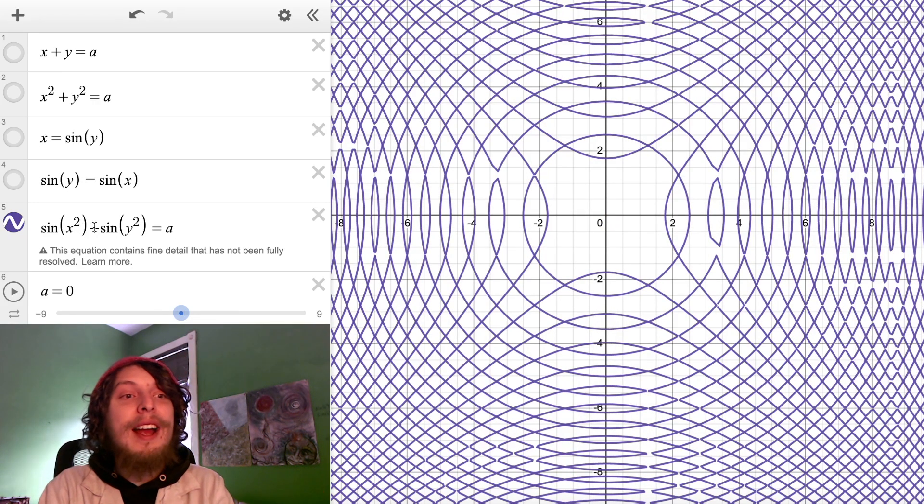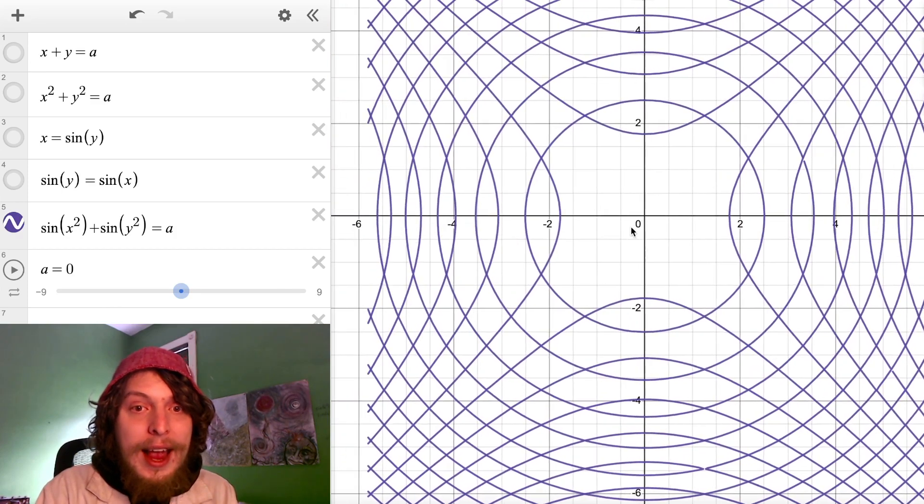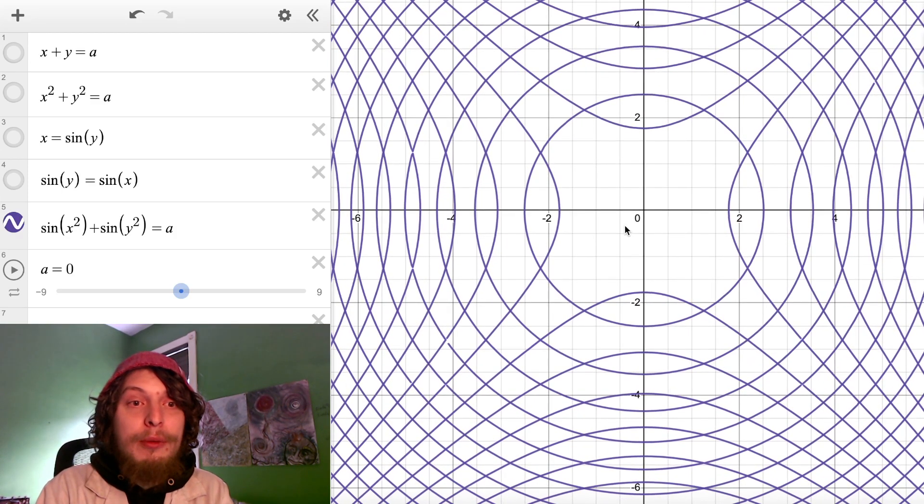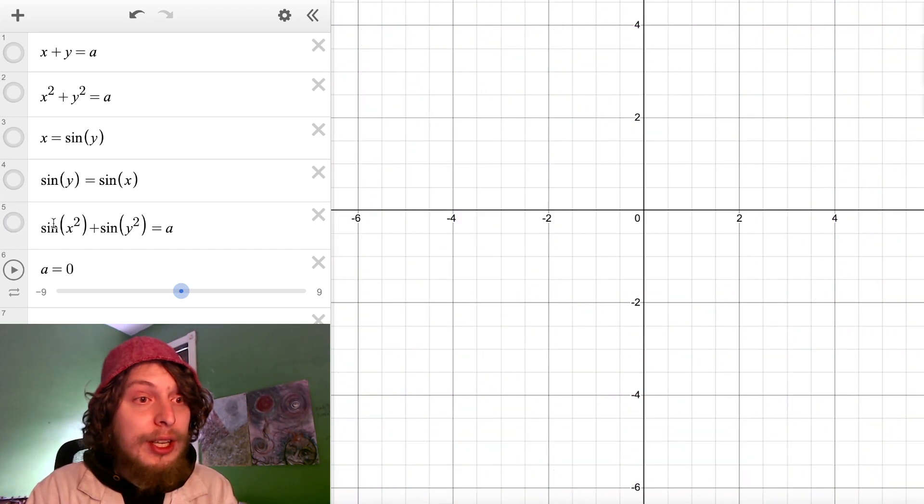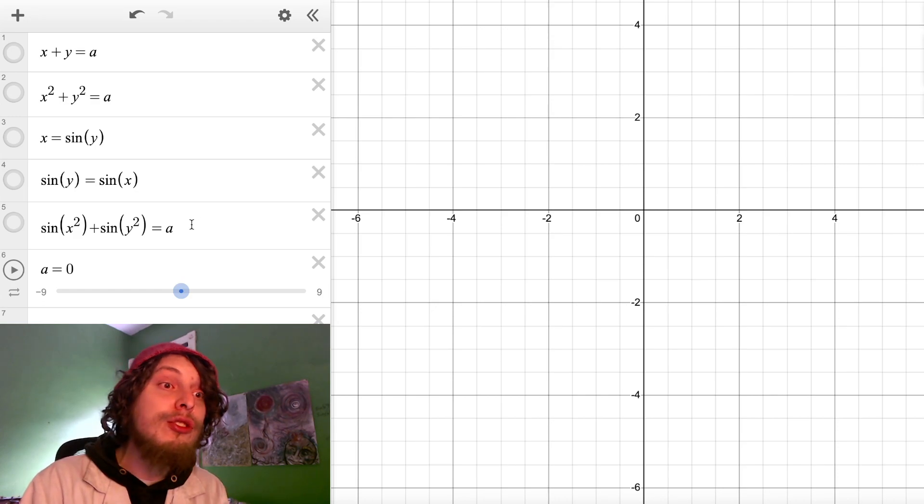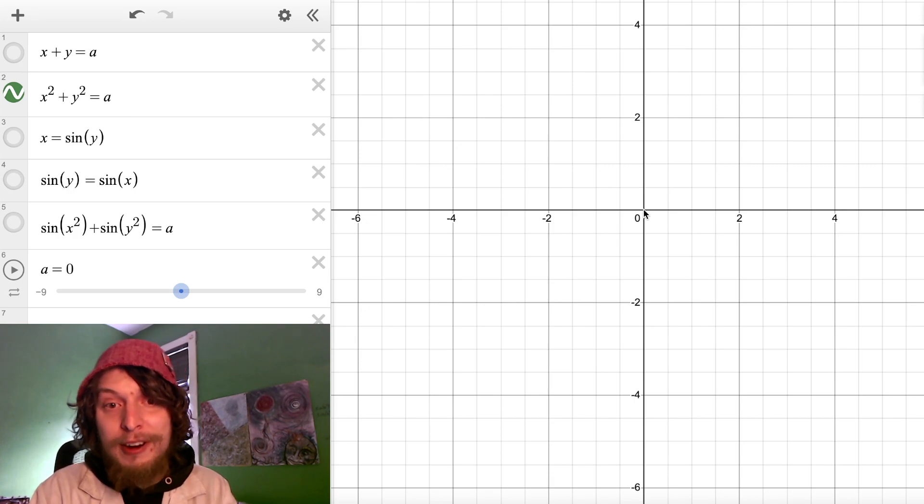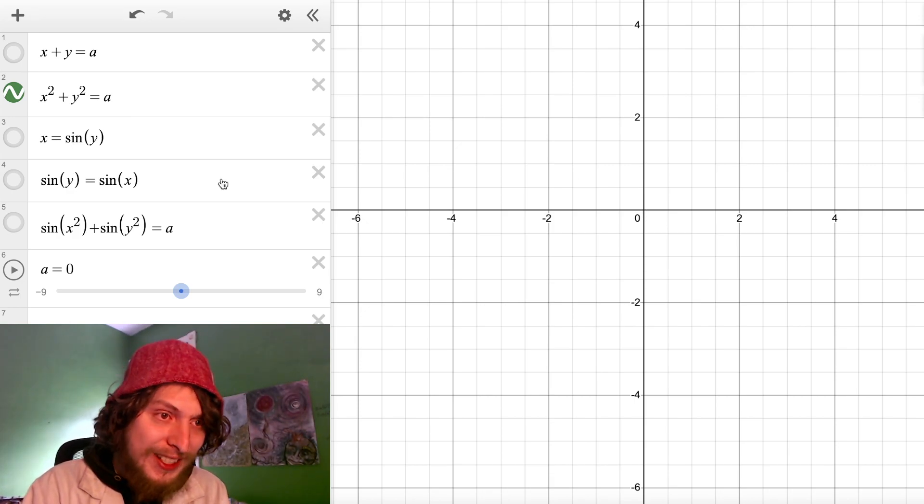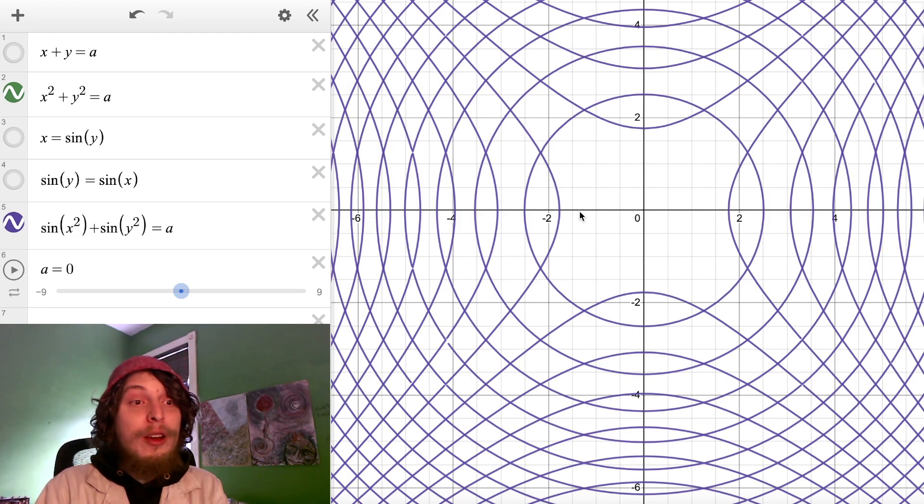And then when we get to zero, when we're graphing, when is sine of x squared plus sine of y squared equal to zero? Let's zoom in a little. And this is what we get when we look at that equaling zero, which is sort of magnificent because it's a modified version of the circle equation. And the circle only had a single point existent at the origin when this was equal to zero. The circle was basically non-existent, apart from containing one point. But here, this modified circle equation has this insane infinite web.